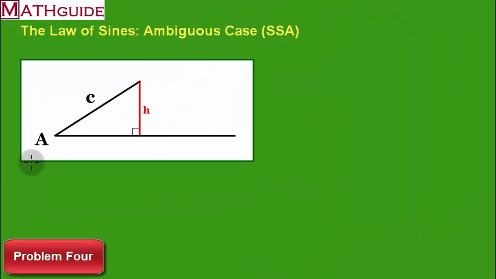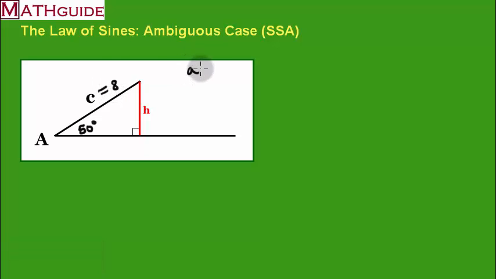For our fourth problem, we're going to have angle a be 50 degrees. We're going to have side c is 8. And we know the side opposite our given angle, little a, is going to be 9.